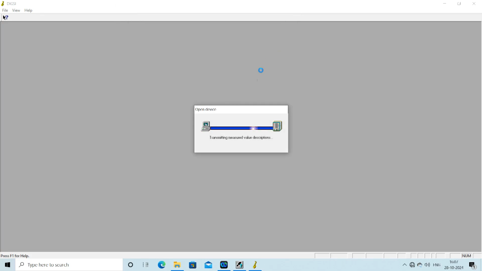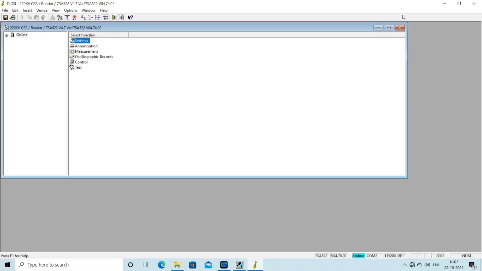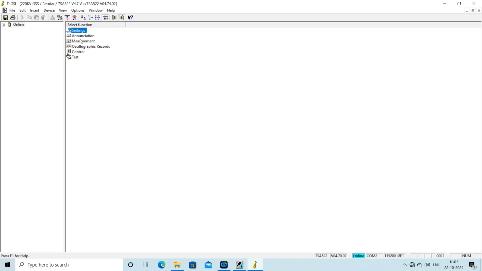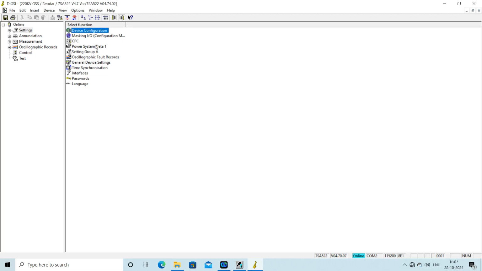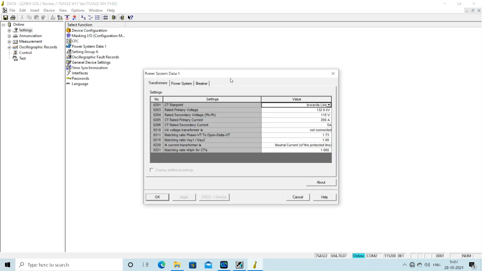Now the setting is here on our screen, and you can see the device is online, shown in the below toolbar. Now here in this configuration setting we cannot change anything, as we have done DIGSI plug and play. We need to initialize any device if we want to change those configurations. Otherwise all other configurations can be changed by using this kind of communication.